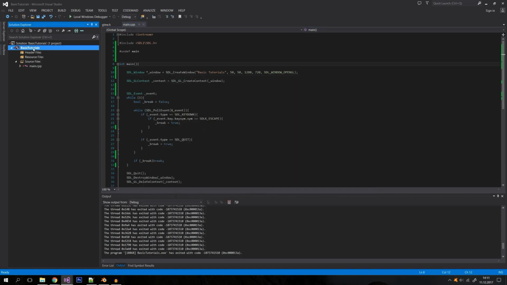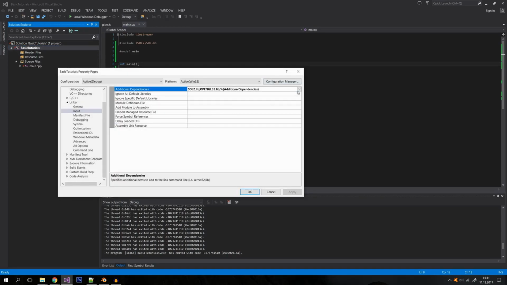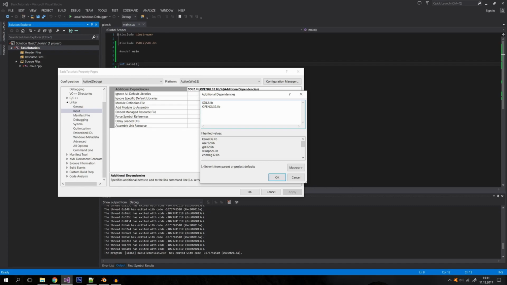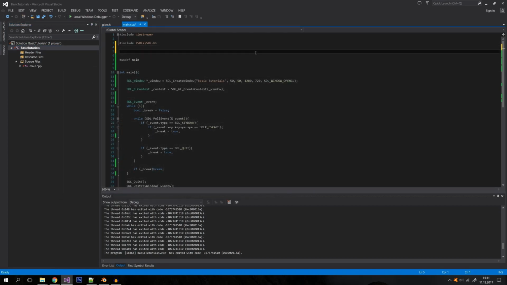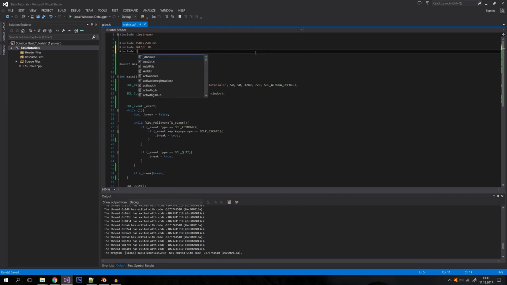If we just go to your project properties and under additional dependencies, you can edit this and just add glew32.lib in here, and if you just press OK, now we can actually use GLEW and GL. First we'll just include gl.h and then we'll include glew.h.